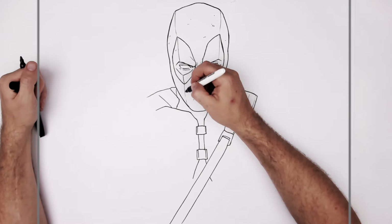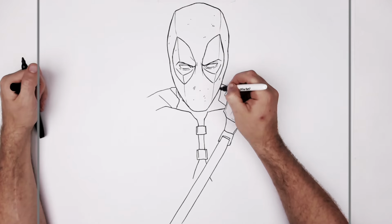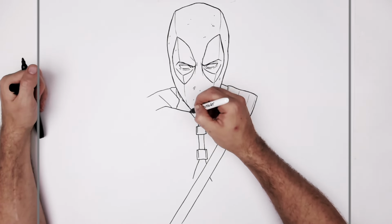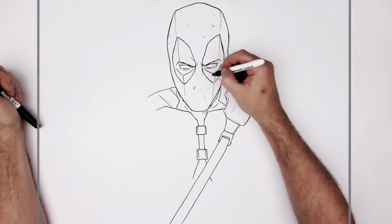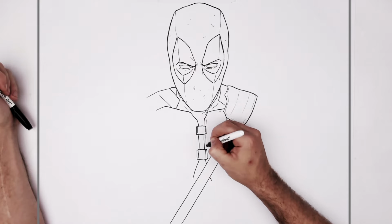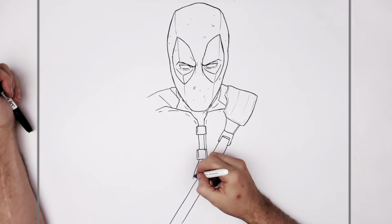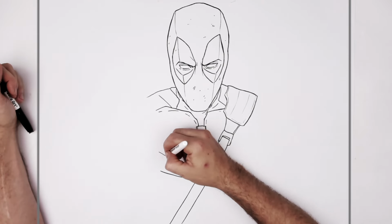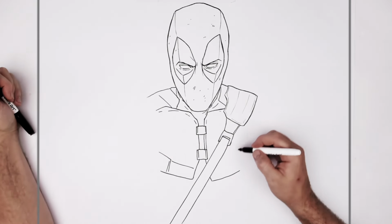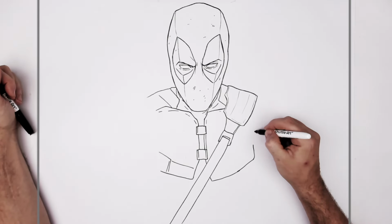And then we should be able to see his collar, I think, of his neck. Maybe some bumps just in there, but it's all just black. And then maybe some edge lines on this. And his chest goes up underneath the fists on both sides. See a bit more of this one.